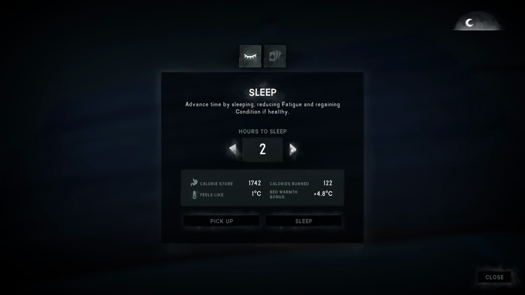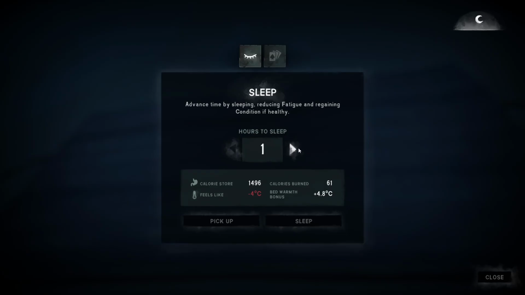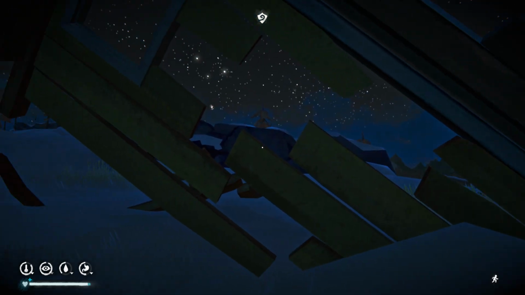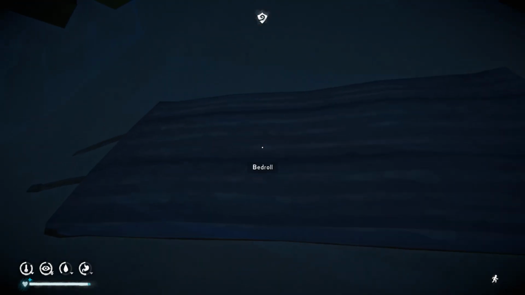Okay, we'll sleep in increments of 4 hours. I think we'll be safe with that. Okay, I better make it 3 here, because we're borderline on getting cold now. Yeah, there we lost a little bit of temperature. Okay, I think we're gonna bear with it. We're gonna sleep an hour, see how we're doing.